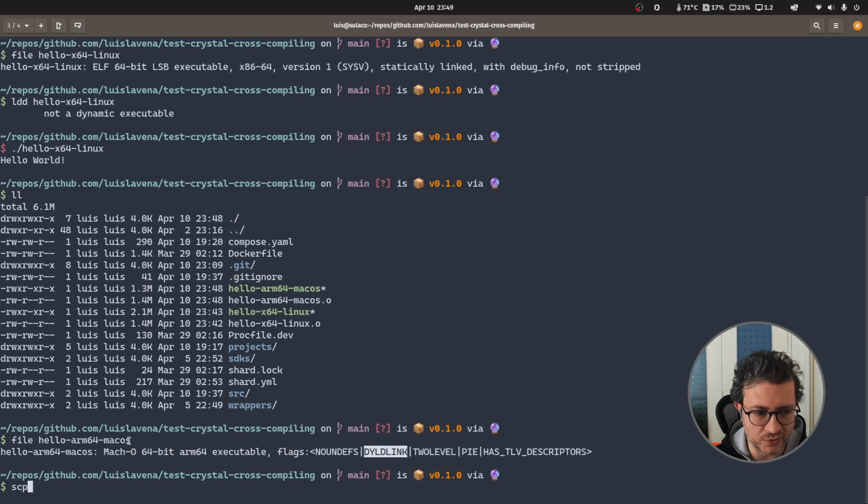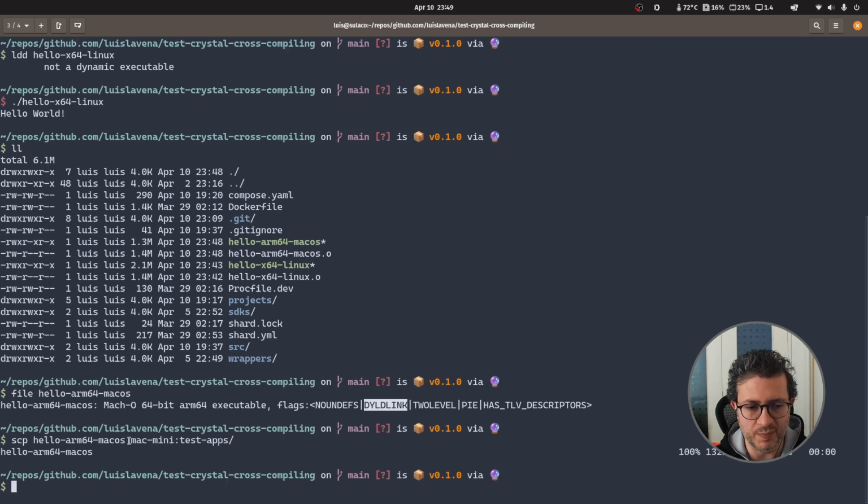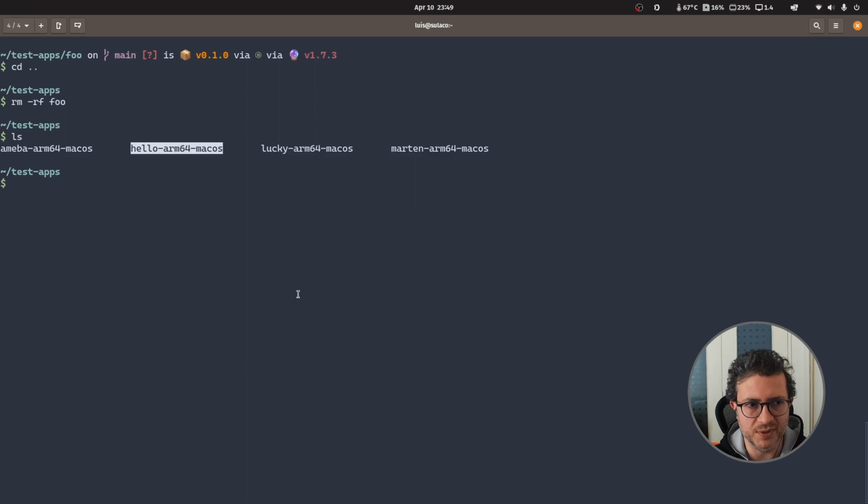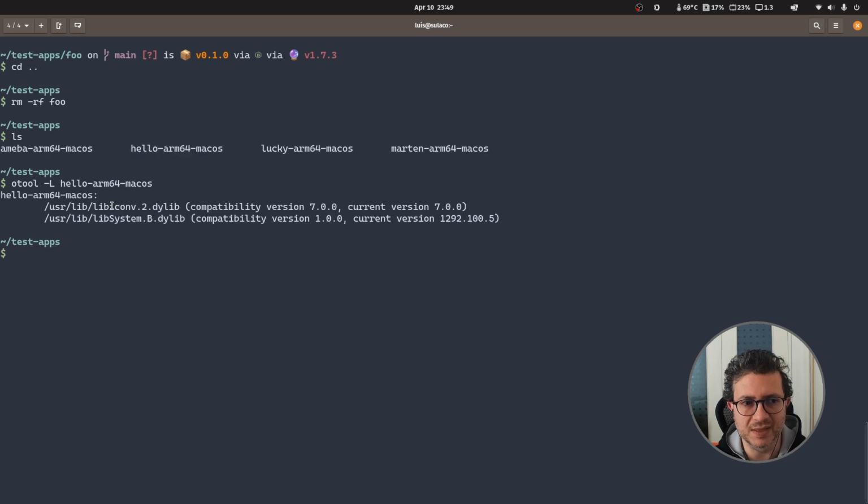So what I'm going to do now is copy that hello ARM64 to a Mac Mini. I'm going to paste it in the test apps, and I'm going to take a look here. I see the hello ARM64. I'm going to use the otool and list all the dependencies, and you see it's dynamically linked to iconv and the C library on Mac.